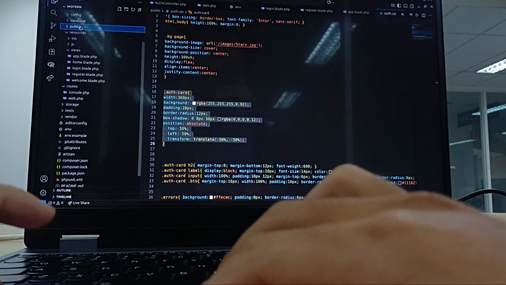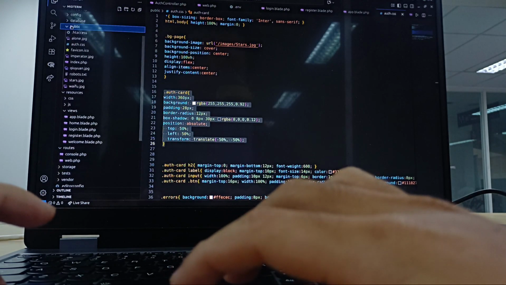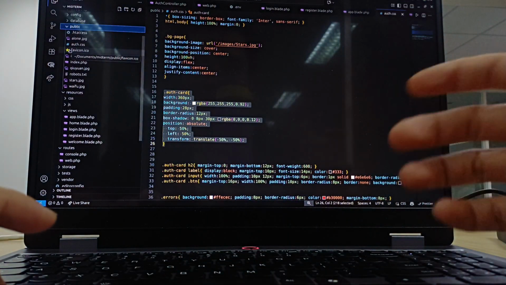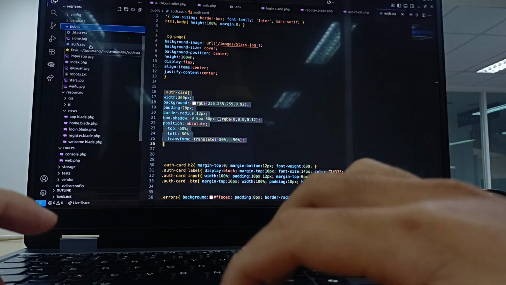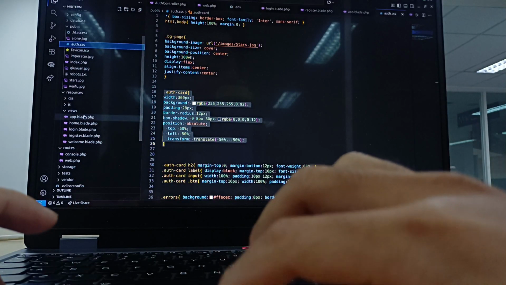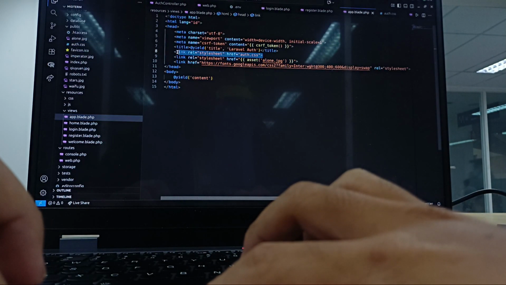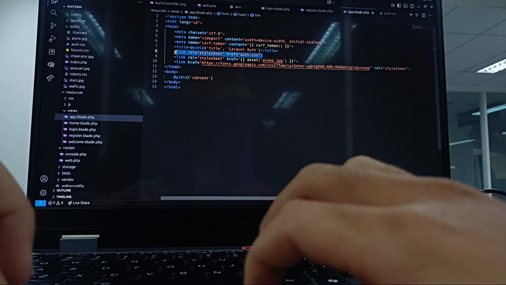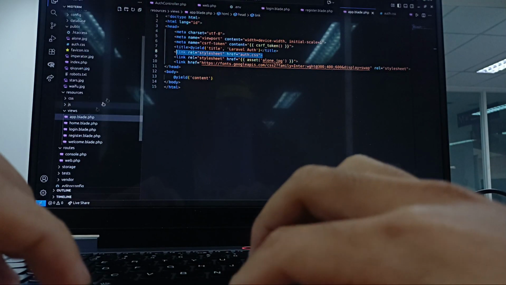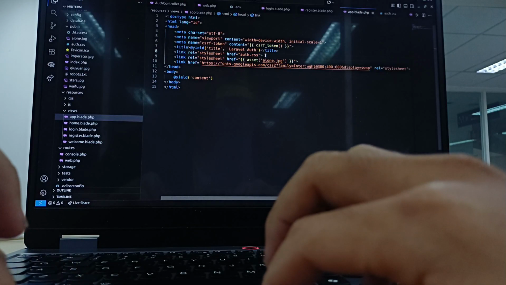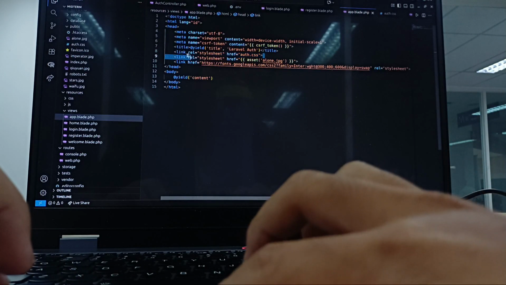In the public folder, you must create the CSS file, put it into the app, then link the CSS file into the views, like mine here.